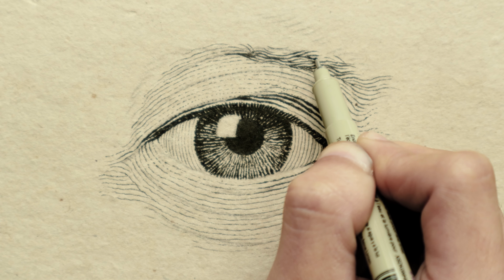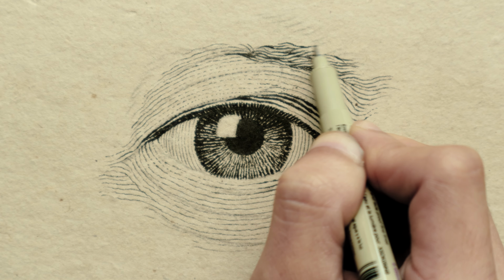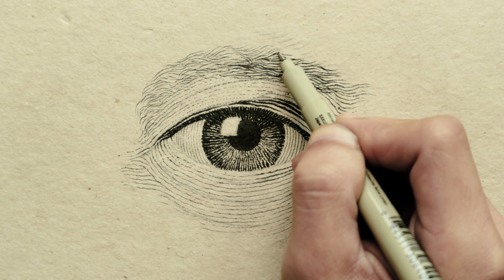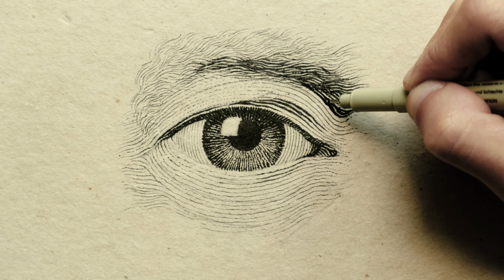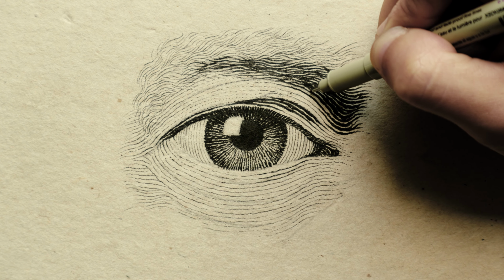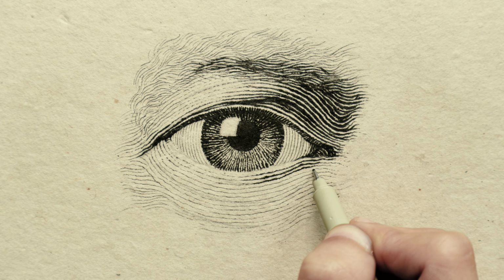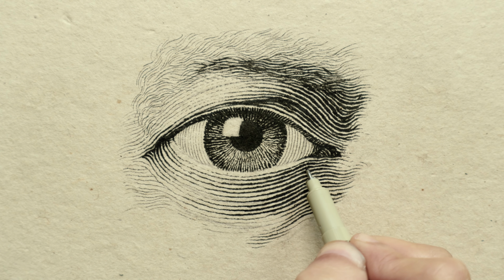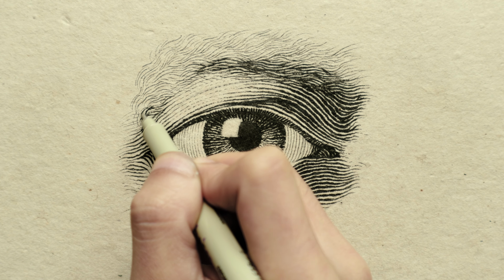Continue shading the dark areas on the eyebrow. To draw the eyebrow, use short, wavy lines that follow the natural direction of hair growth. These lines may or may not overlap to give a more engraving style look. Keep shading the dark areas and core shadow by adjusting the line thickness. Next, you can start working on the midtones to create a smooth transition between light and dark. Try to draw slowly and carefully in this step, because if the midtones are too dark, it could throw off the balance of the values in your drawing.